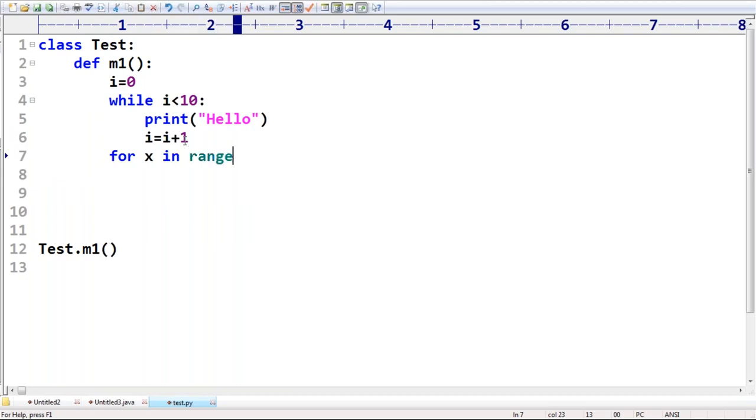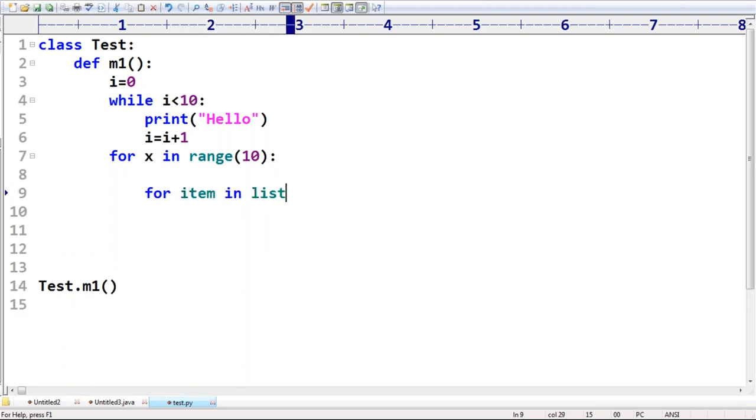Next, several times in our coding we use something like for x in range of 10. What is this x? x is a local variable to hold the current value. Similarly, we take for item in list. For each item in the list, what is this item?